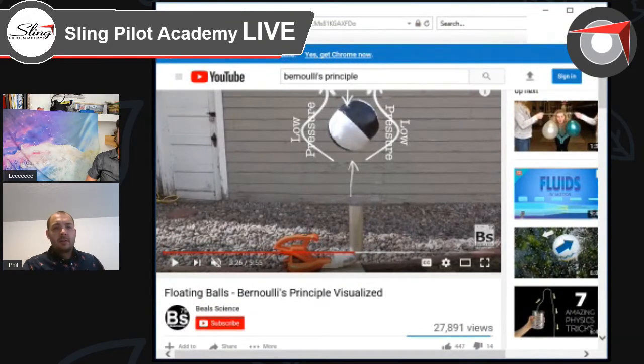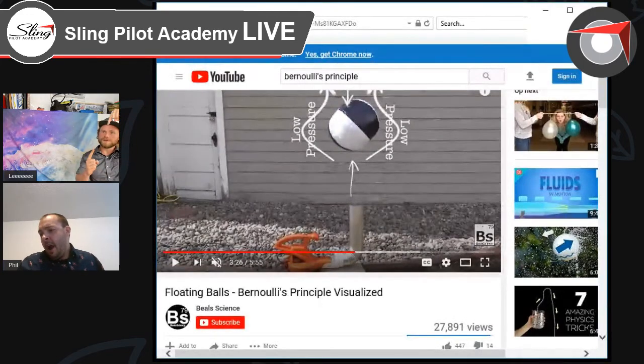This is kind of what I wanted to show you guys. I don't have a leaf blower, unfortunately. I've got aquarium stuff because I'm weird. But here he has a leaf blower and this big old beach ball, and he's shooting air up. He's got two arrows here, an arrow going up and an arrow coming down, right? So we've got two different arrows.